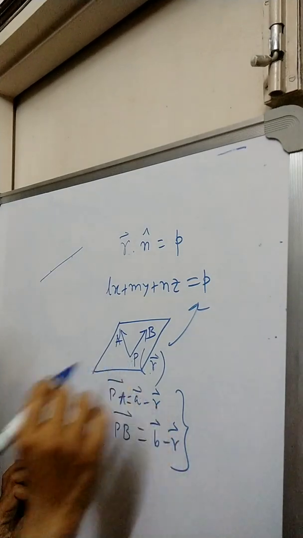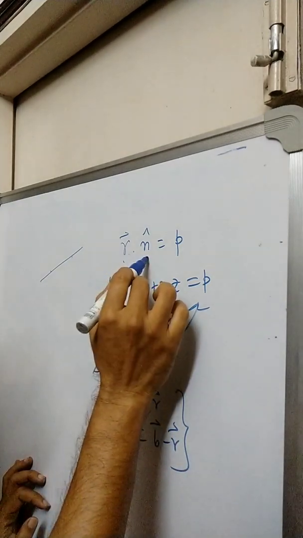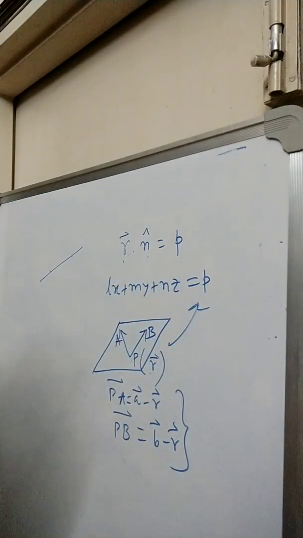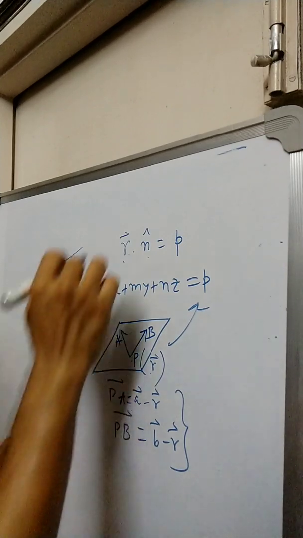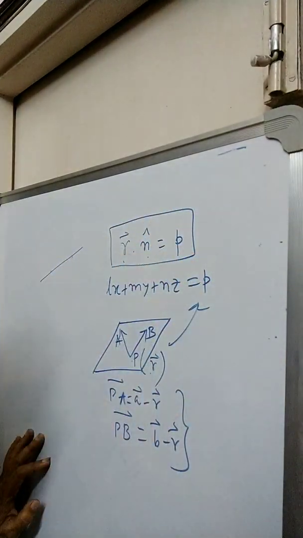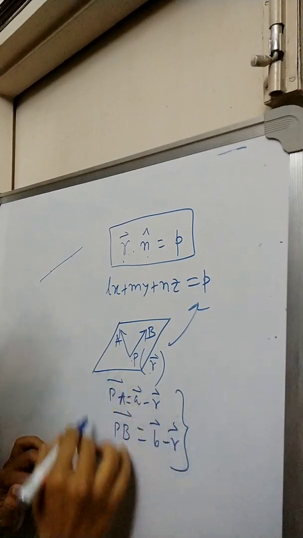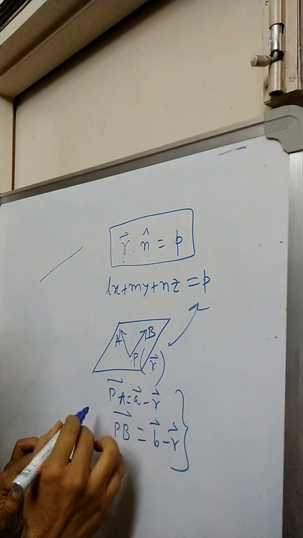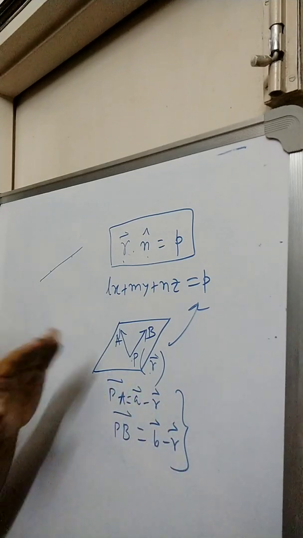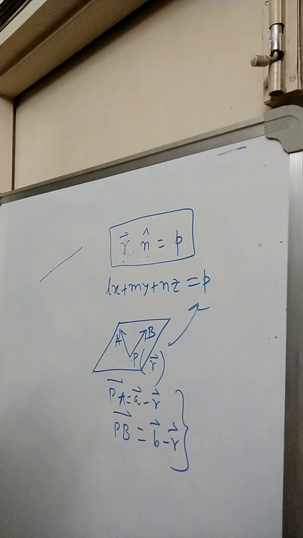Now the r is the position vector of this, so r dot n cap will be 0, isn't it so? So from that we arrive at this equation. We can easily follow. We just take cross product of these two vectors, and then take dot product with any other vector of this plane. Since they are perpendicular, their dot product will be 0, and from that we can arrive at this form. And these two are equivalent.